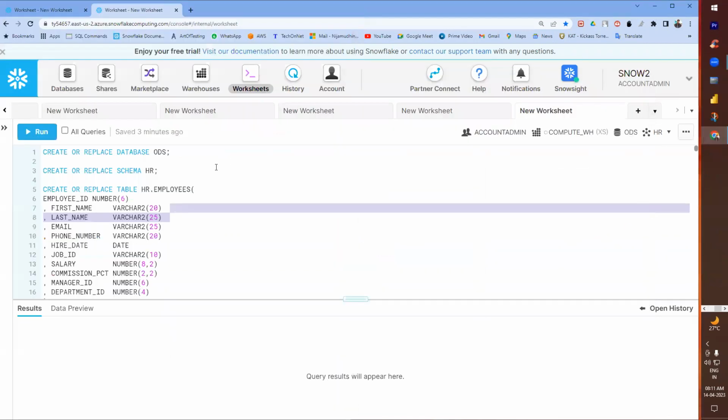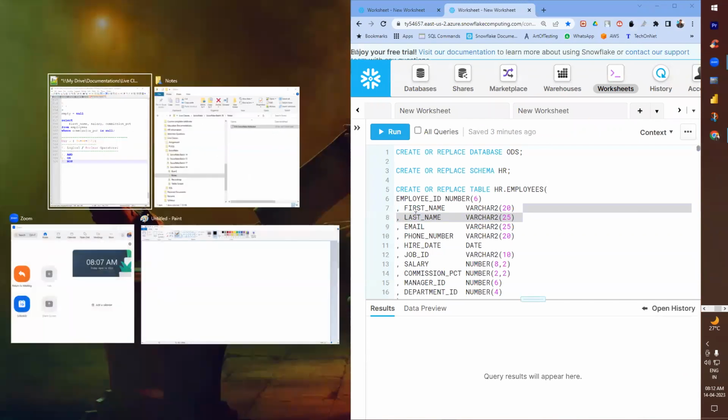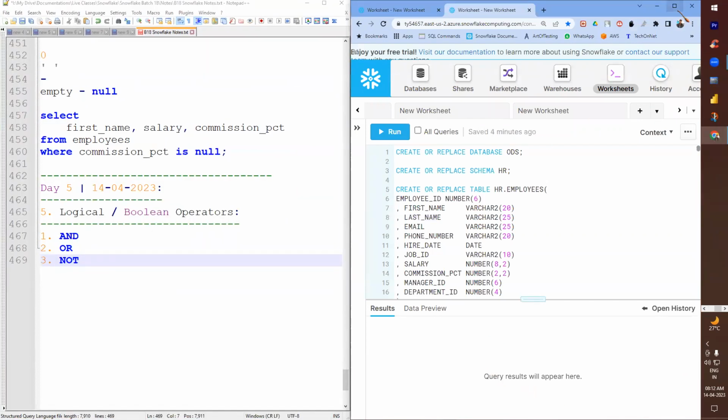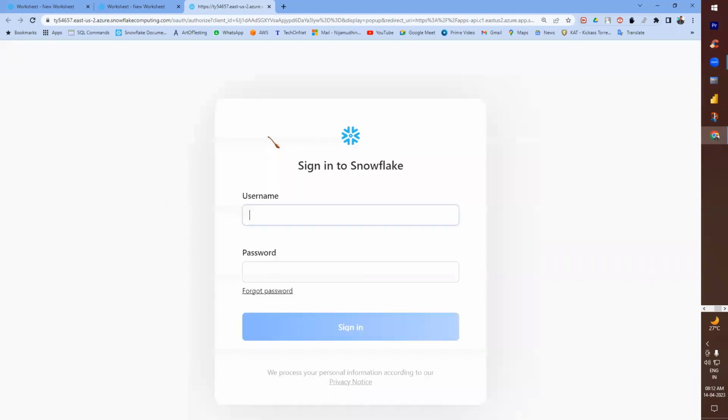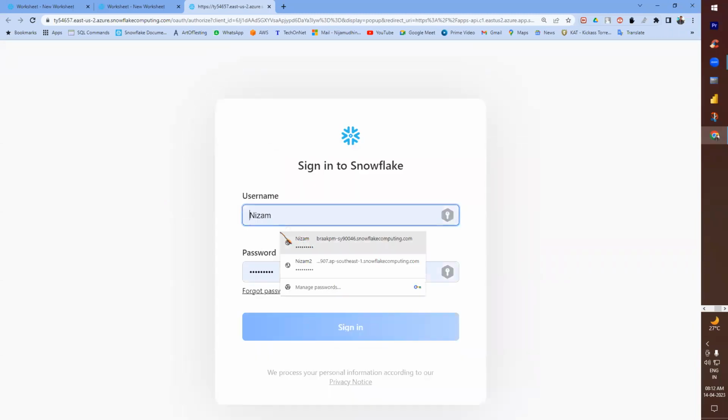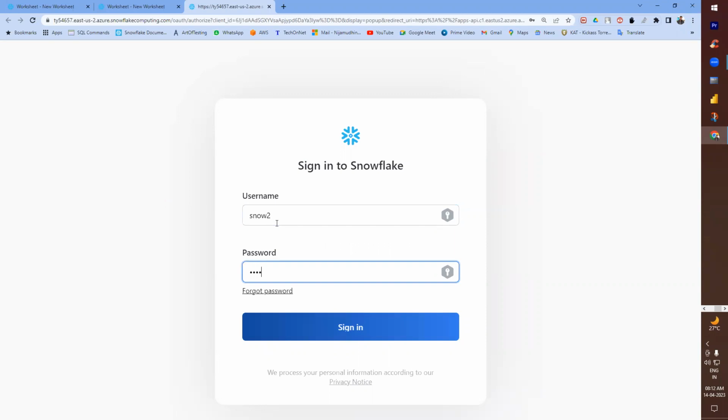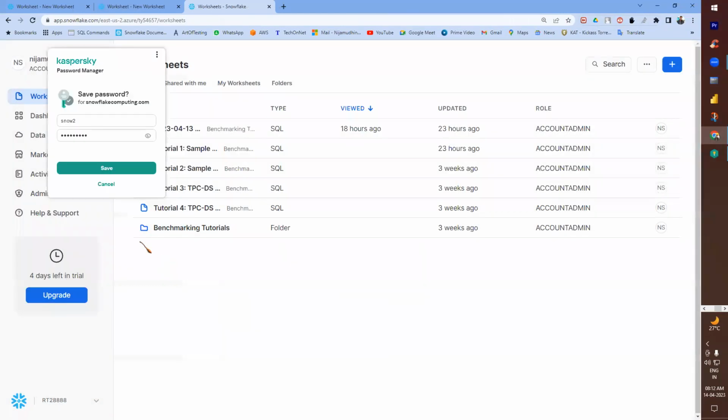So here I have the Snowflake environment. For this SQL work, I will go with SnowSite as well. It looks good if you are writing a query, because it shows nice coloring. Anyway, I will explain in a future separate class what we have in Snowflake and how to access SnowSite. In future, I will also compare SnowSite with the Snowflake web UI.